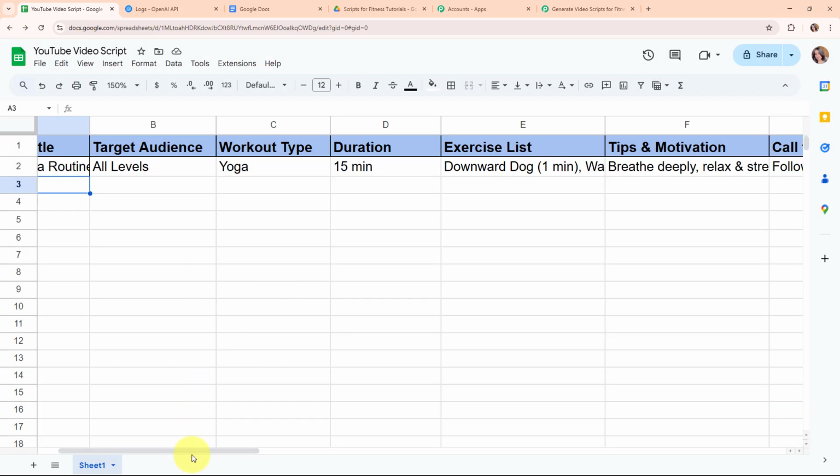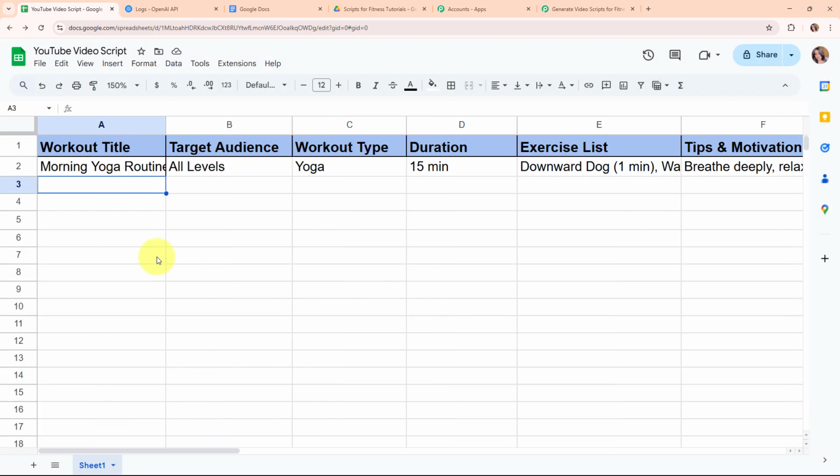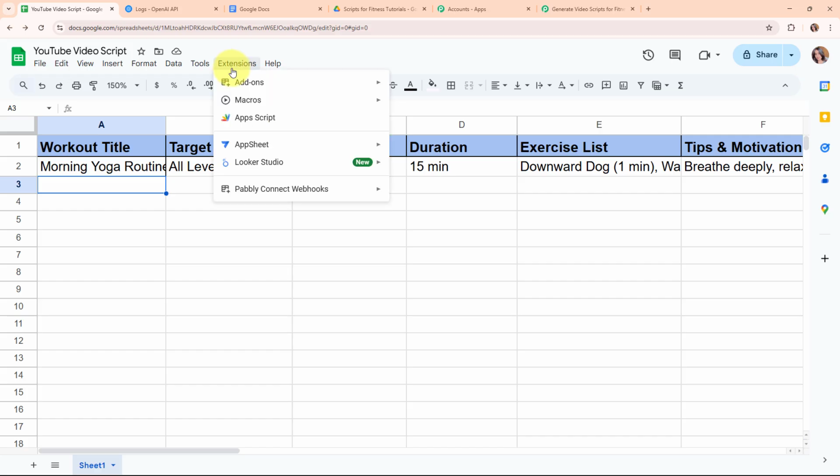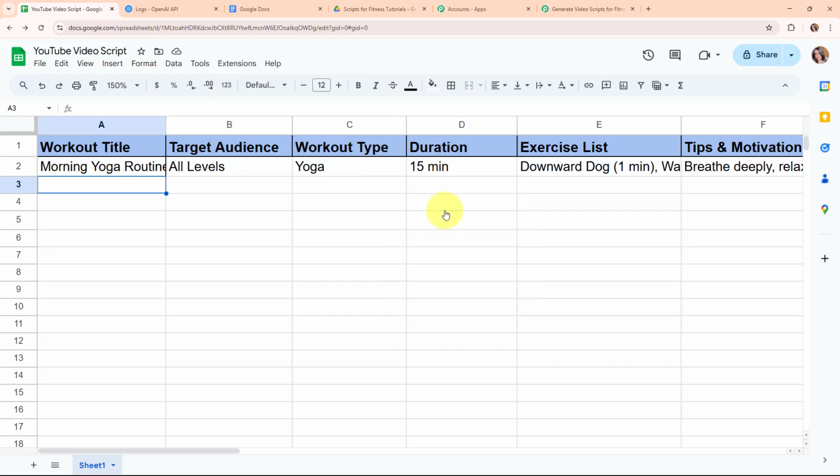But before moving back to my Pabbly's workflow, here you need to perform another very important step to completely connect your Google Sheets with Pabbly Connect. So for that, you need to click on this extensions, and from here you have to select Pabbly Connect Webhooks. Now under Pabbly Connect Webhooks, you need to turn on this send on event. So by turning it on, automatically whenever you receive new details in your Google Sheets, Pabbly Connect is going to capture the response. Okay, so here we have successfully turned it on.